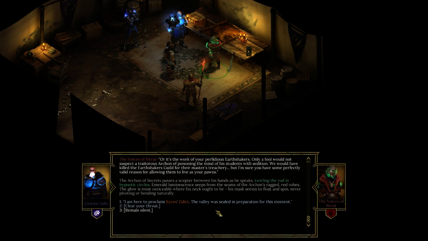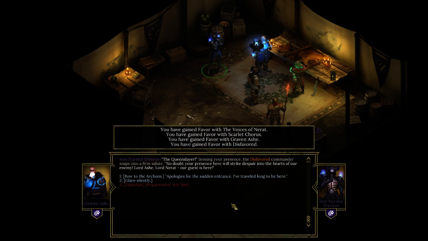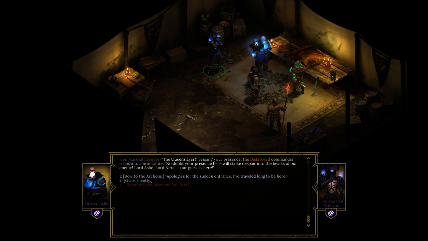I think I want to let them talk for a little bit. Or should I just... No, let's be forceful. Gain favor with... Oh, so I can gain favor with the leaders and lose favor with their faction.